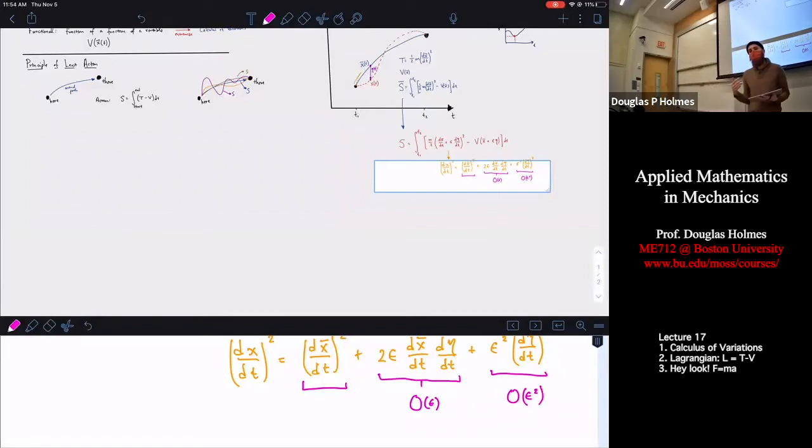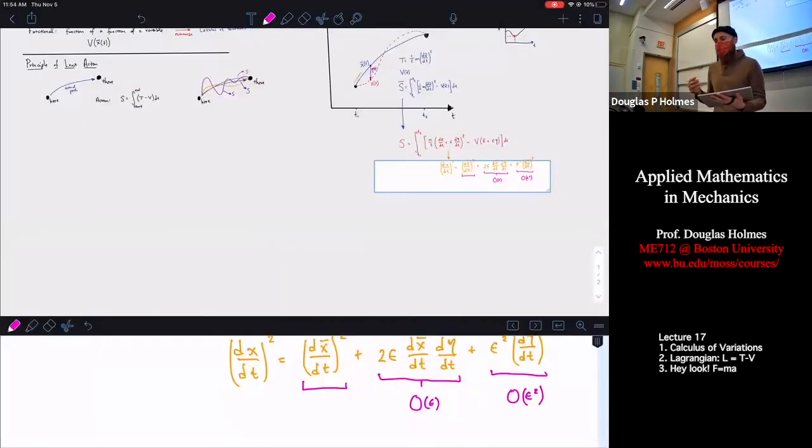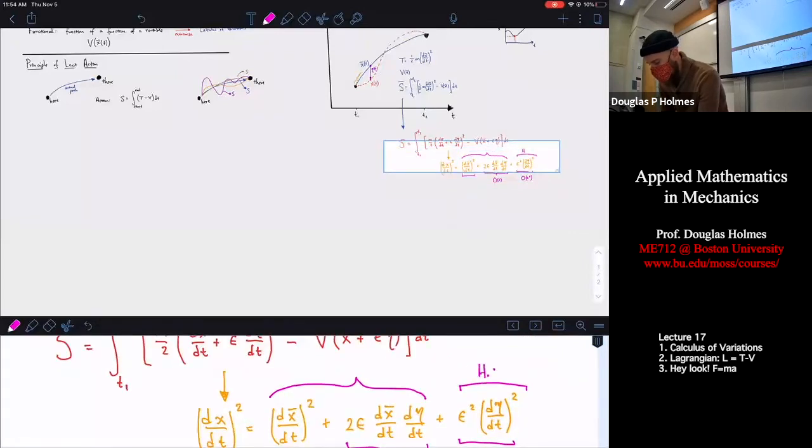Just like how in ordinary calculus you find the extremum of a function by taking the first derivative and setting it equal to 0, in the calculus of variations you find the function that minimizes the functional at first order in that perturbation. Which means that we're going to mainly concern ourselves with these two terms, and these are our higher order terms. Second order in eta, if you will. Okay.